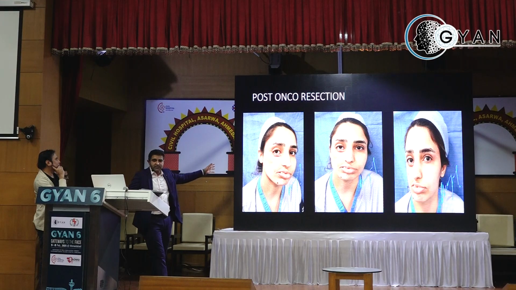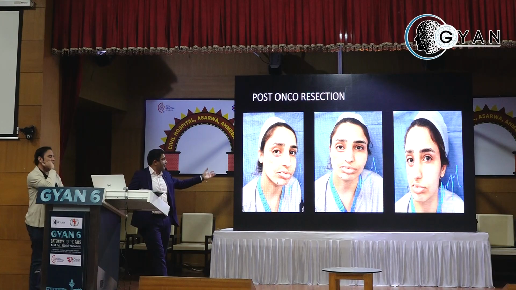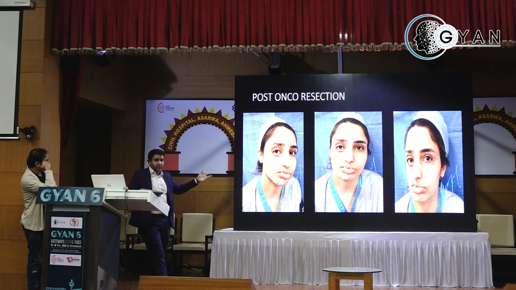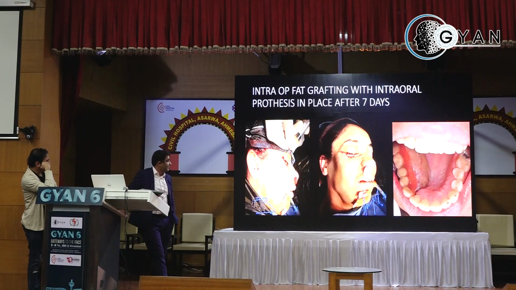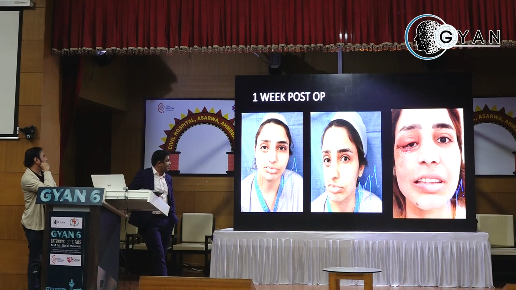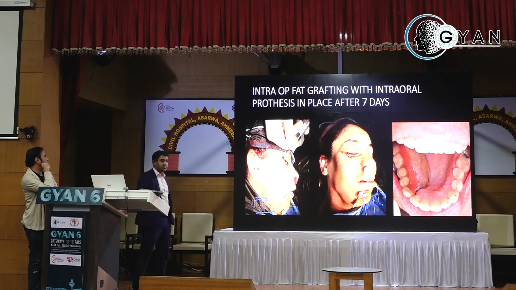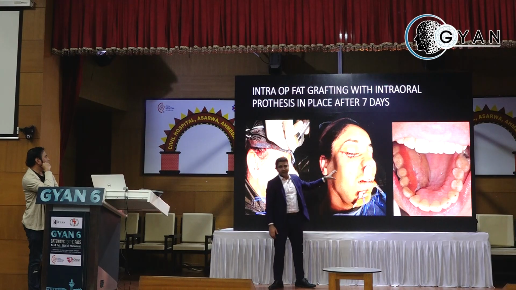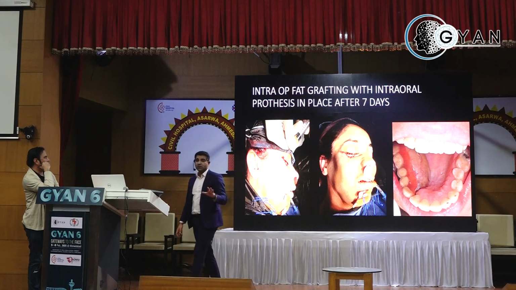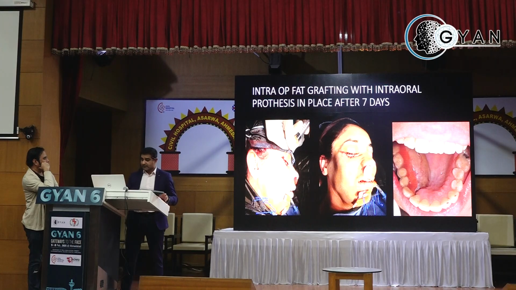Can you see this? She had an encore resection done, maxillectomy done on the right side, came in for a lot of things, ectropion and ophthalmos, defect on the right side, incompetent lips, so we put in that PSI, did a canthopexy, cartilage placement, corrected the ophthalmos, and all the fat grafting actually made the difference. This is all macro fat. Can you see the volume there? This is all macro fat, and nothing else will stay. So cases like these, deformities like these, macro fat is the way forward.